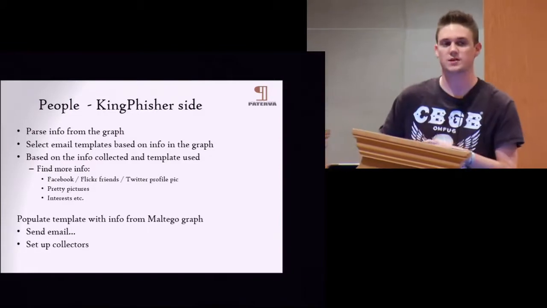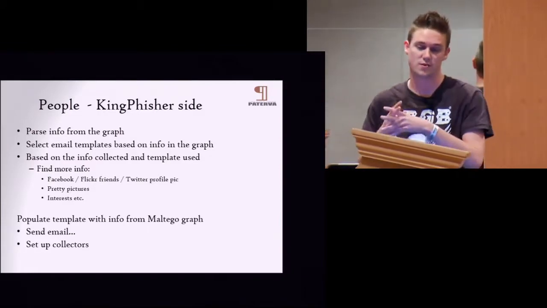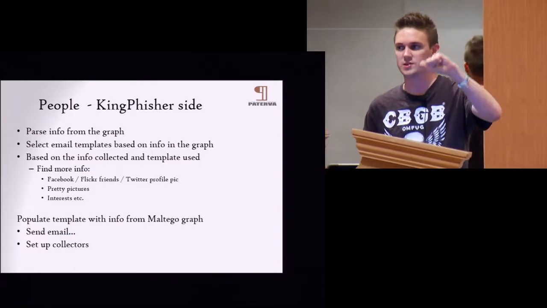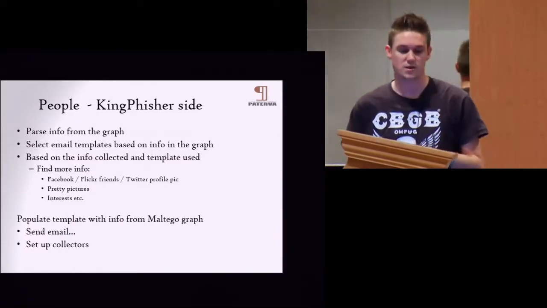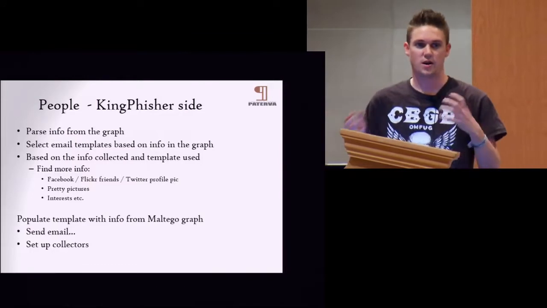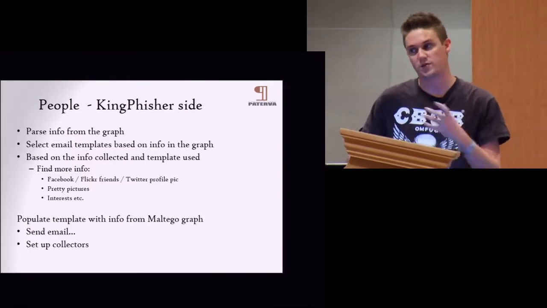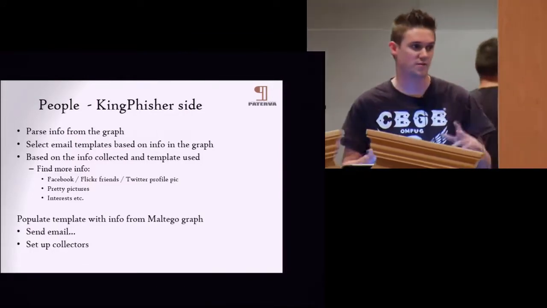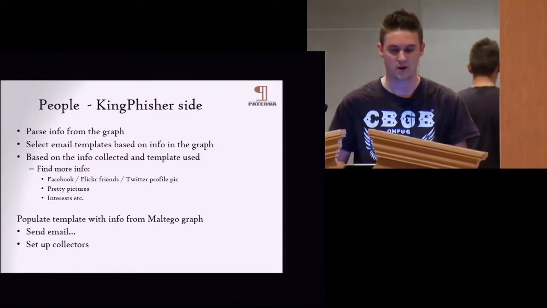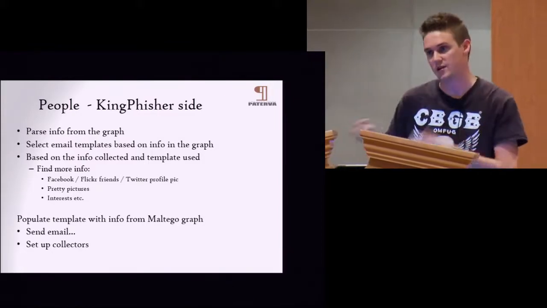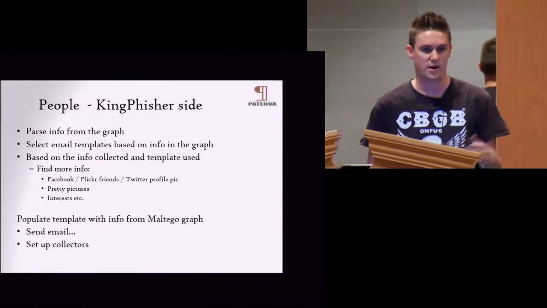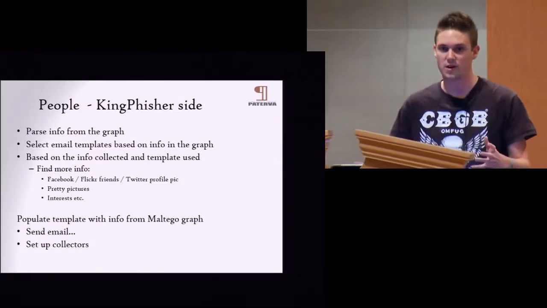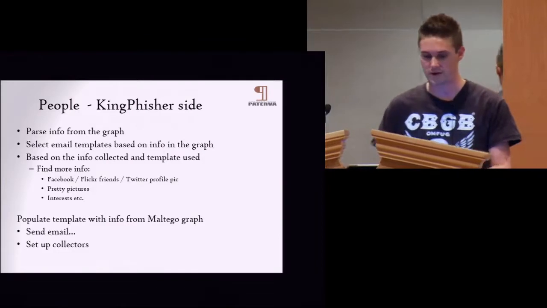So once the graph has been passed, it's got an email address, it knows that there's some sort of information on it, something like a Facebook account, and then it can say, okay, since I know there's a Facebook account, I can also go and look up friends. There's kind of a free lookup to find friends of individuals, so that when I send someone an email, it has context, right? So I send you an email, and I don't say, hey, you've been tagged in a photo by Ange MacPherson, because you don't know me, but you've been tagged in a photo by one of your friends.